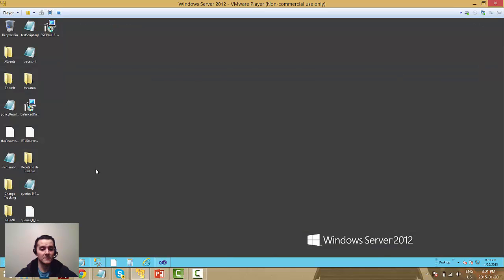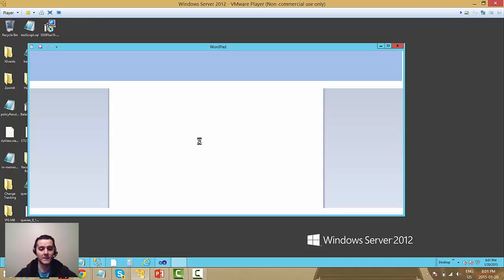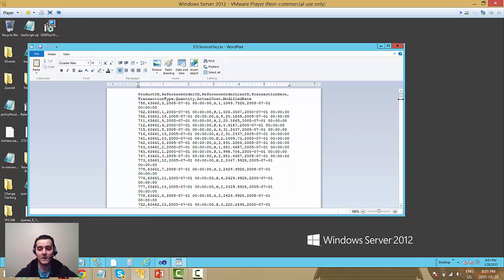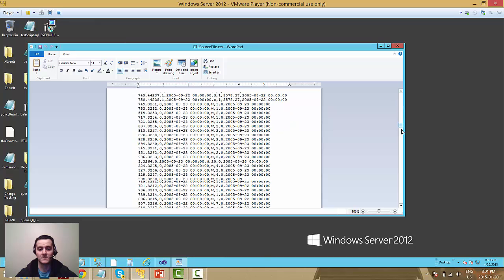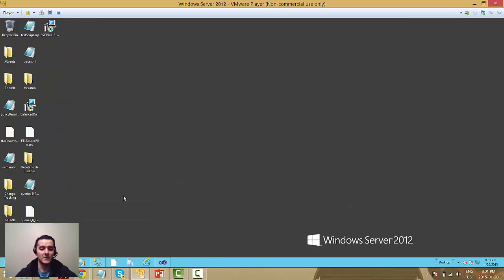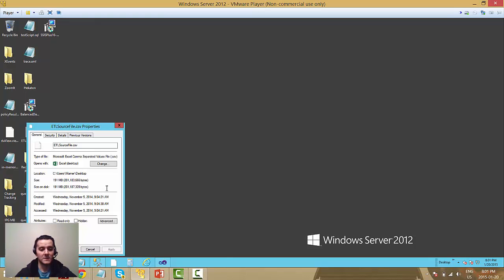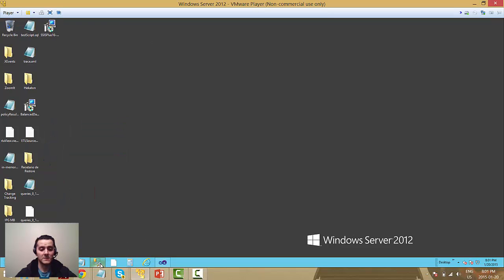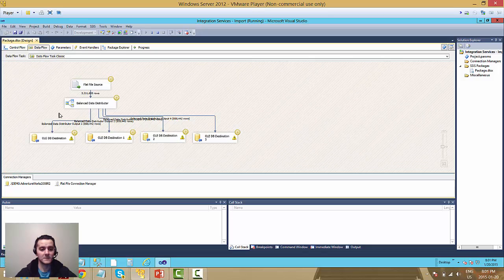I'll show you what the file we're loading looks like. I can open it real quick here in WordPad. The file is about 200 megabytes, and it contains almost 3 million records of data. This is basically a CSV file, very common to what you might see as a mass export from a system, or a transaction history from a vendor or third party who sends you a 200 megabyte file every day. It's 191 megs, and you would just load it into your database. Let's go back here, and it's still going at this point.